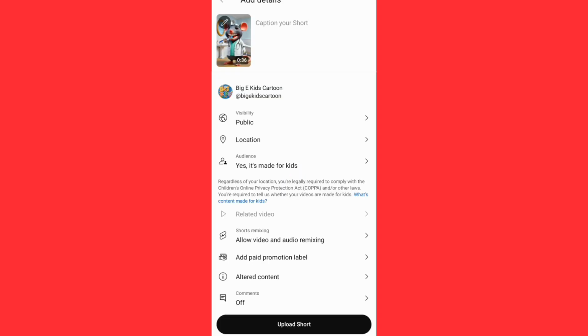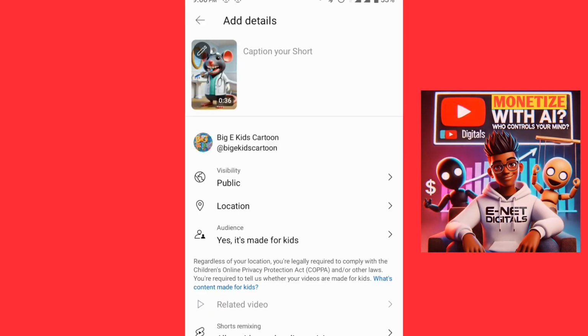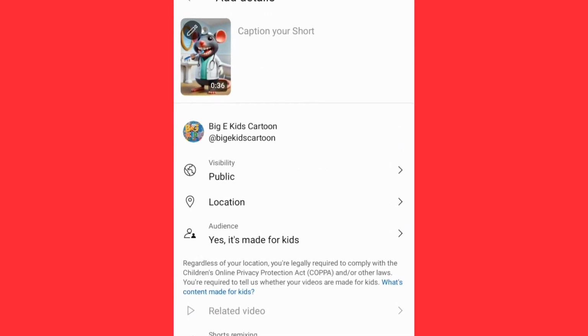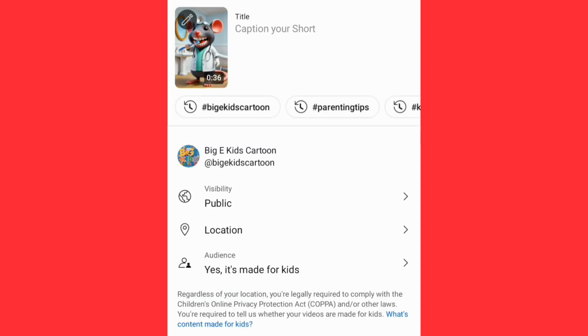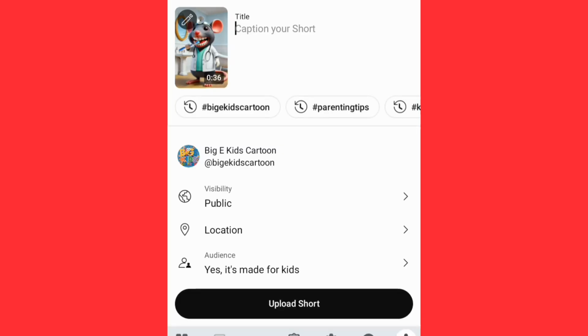At this point, we want a catchy image to appear in front of the screen, like the way we used to do the thumbnail. Because YouTube does not have the feature to upload a thumbnail for YouTube Shorts, the only strategy is to be creative enough to set your video in a very catchy way, so that is what people will see on the screen. So what you go ahead to do now is to click on this pen, like edit. You click on it, wait for it to process.